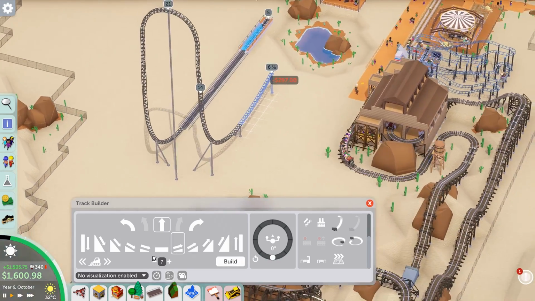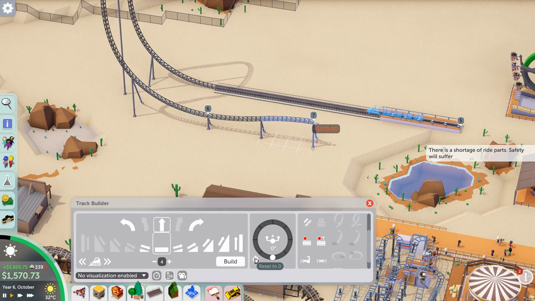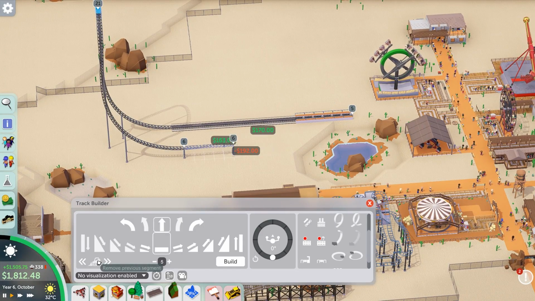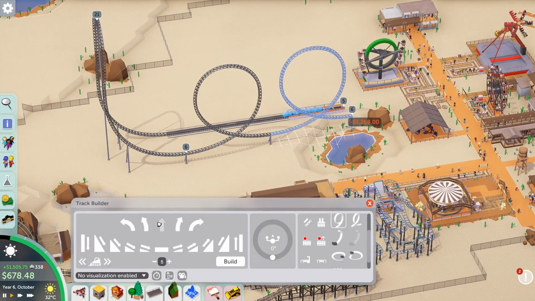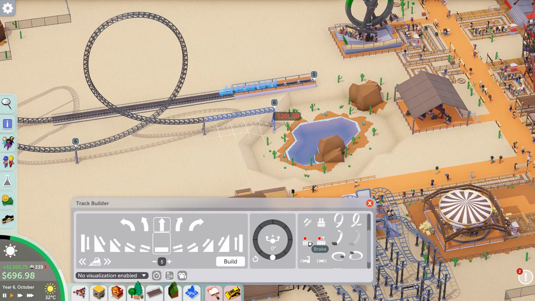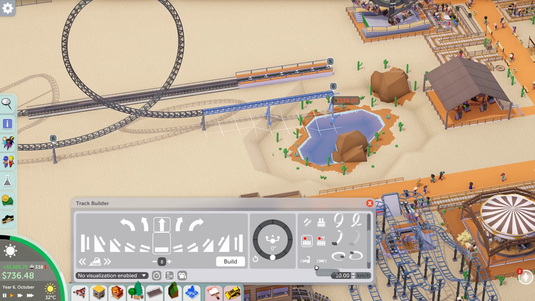Can we do like a... So what if we come down like this? Can we do like a loop or something? Oh, we can't. I think we do have to do a loop from flat, maybe? Yeah. Okay, well let's not do a weird thing like that then. What if we did a giant loop? I don't know how realistic that is, but what if we just do that and then just brake and then go into the station? So then we go like this, we go brake. You can totally do brakes on a hill. It's BS.